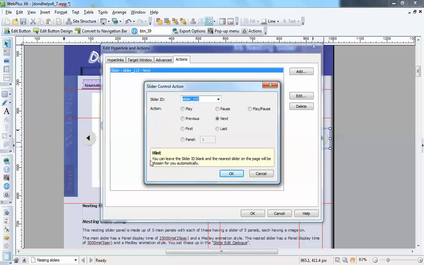It does say here on the hint that you can leave the slider blank and the nearest slider will be selected, but because you've got 2 or more sliders in the same vicinity, I find it better to name the slider you want to use the buttons on.